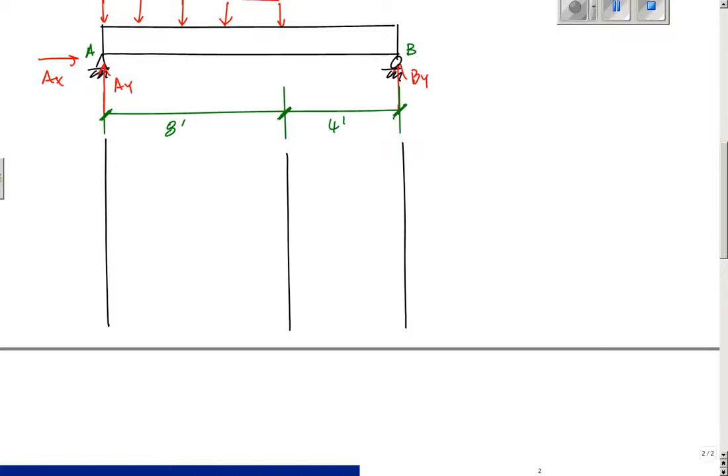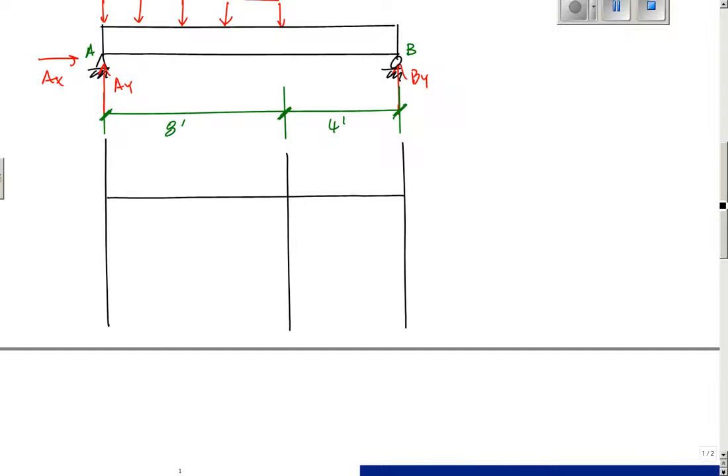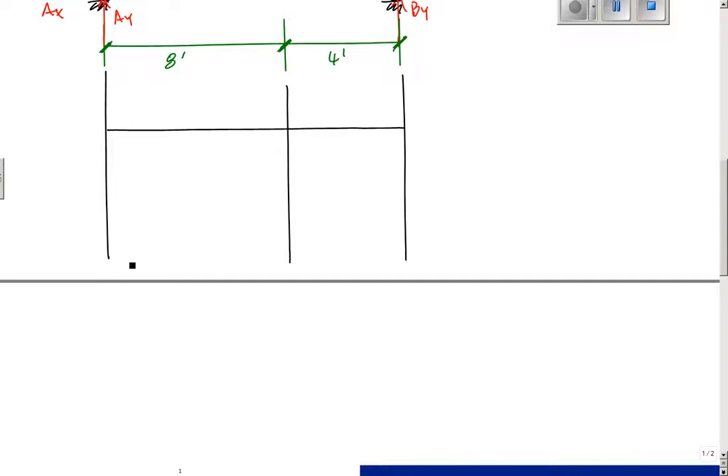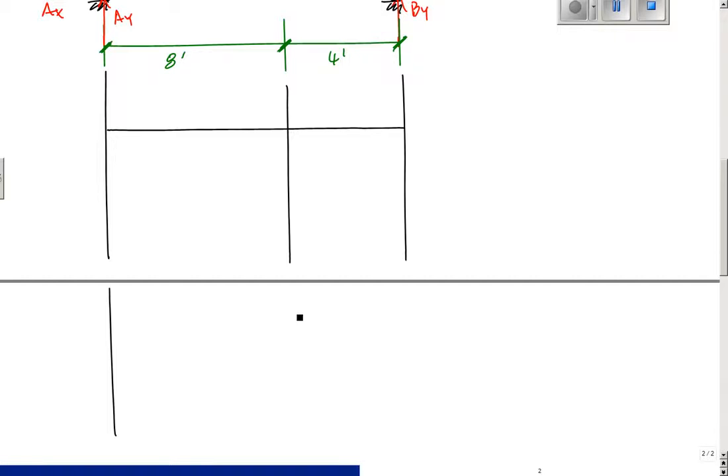Okay, right there. Oh man, my moment diagram might not fit. And then I draw a line here to indicate my shear diagram. Let me see if I can scroll down a little bit more, and I'll draw my moment diagram down here. Don't be lazy. Do a good job. Draw straight lines. Use a straight edge. It's not that bad.